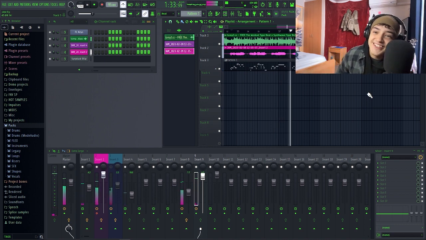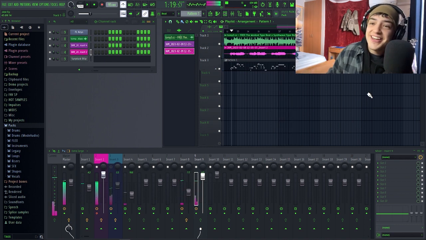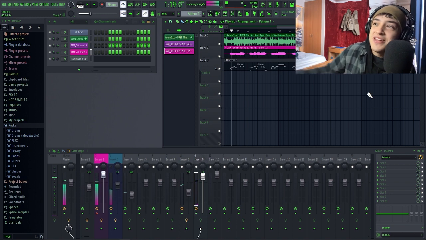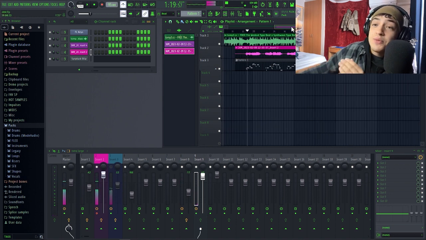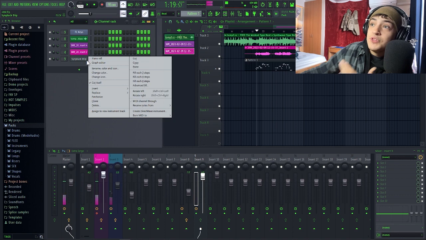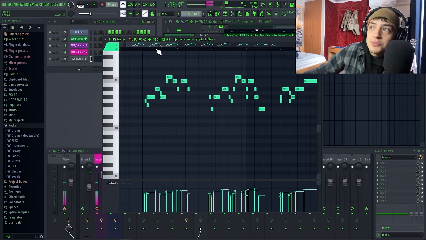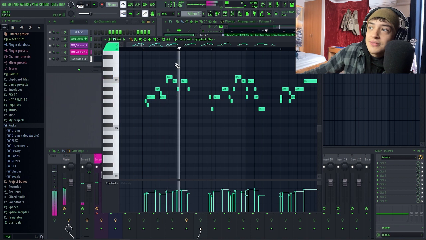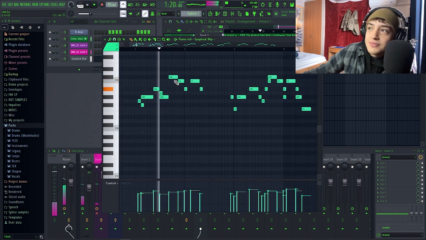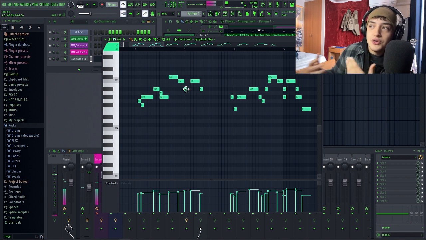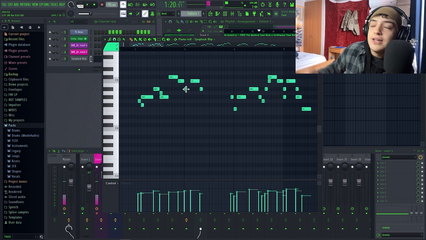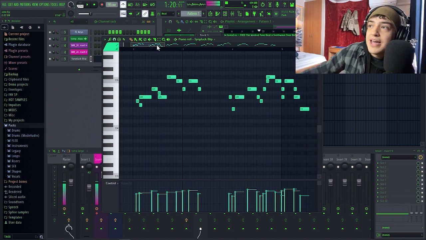See how cool that is? That is awesome. Okay, so it's not perfect, but you see what I mean. Now that you have that reference and what you want to sing, you can kind of figure it out from there. Go back to piano roll, just play it, see your spot, and take off notes. Just edit it from there. If you don't like it, just keep fixing it and keep editing it from there.